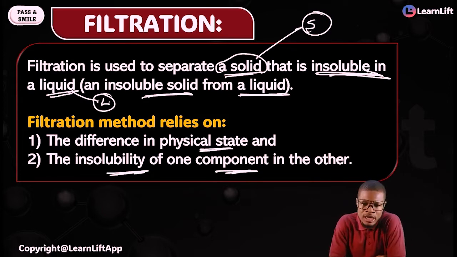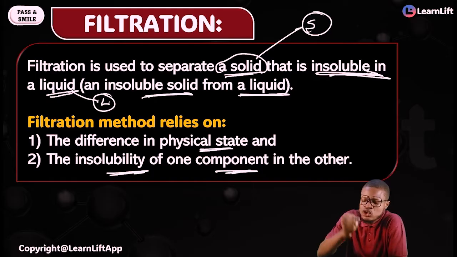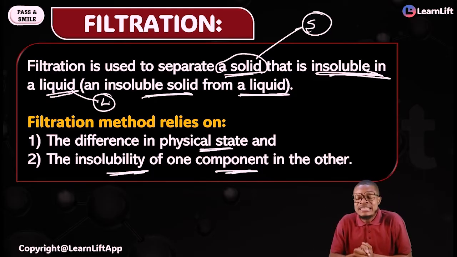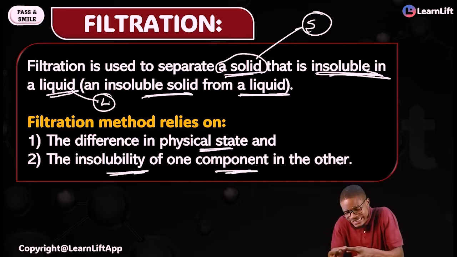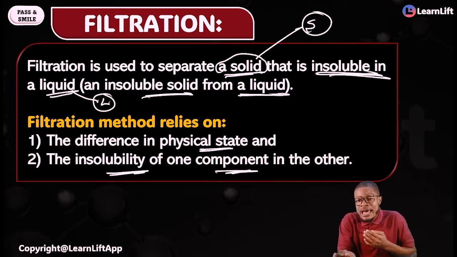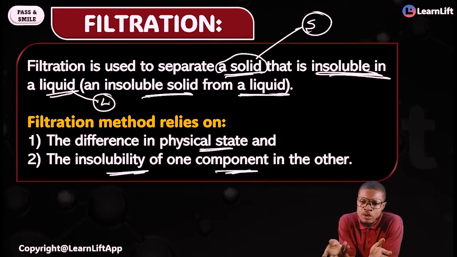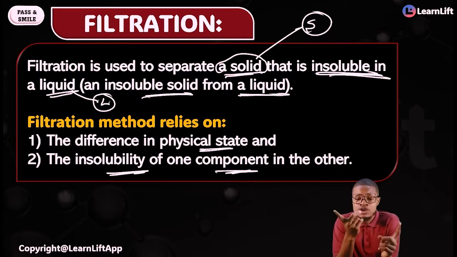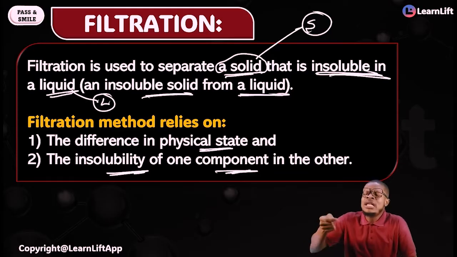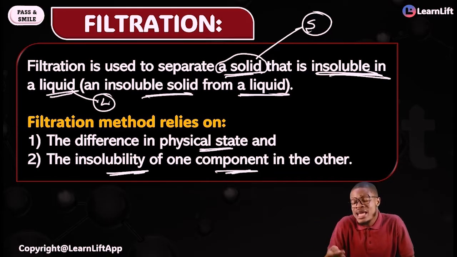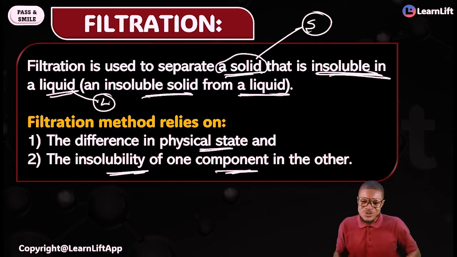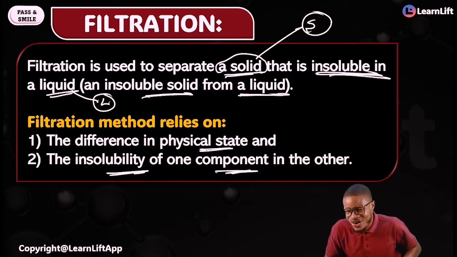So what is filtration? Filtration is used to separate a solid that is insoluble in a liquid. In other words, the insoluble solid is separated from the liquid by filtration. And filtration relies on two things. Number one, differences in their physical state, where one is solid, the other is liquid. And number two, insolubility of one component in the other, where the solid is insoluble in the liquid. If you get this, come out, you're too good. Now let's move on together.